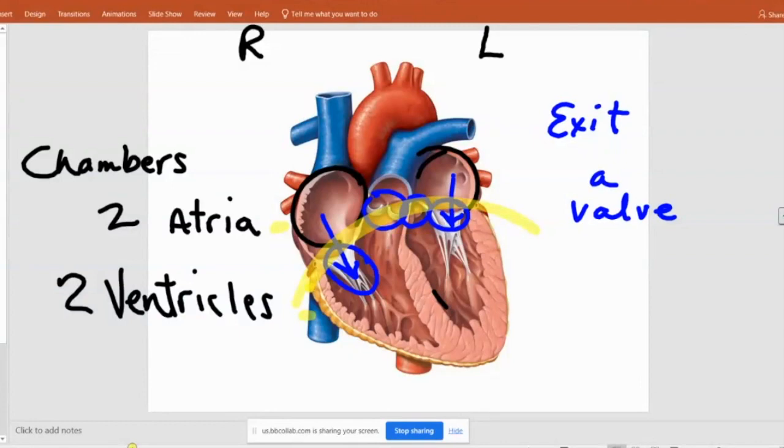Okay. So who can tell me this? What chamber is that valve at the exit for? Very good. The right ventricle. See how I drew the line to guide you? Blood in the right ventricle is going to go up and out there. Blood in the left ventricle is going to go up and out right there. So two valves exit the atria on the sides, and the two in the center are where the ventricles exit. Okay. This is not a beautiful picture by any means. But if you would like to take a picture of it, that's a good first level.